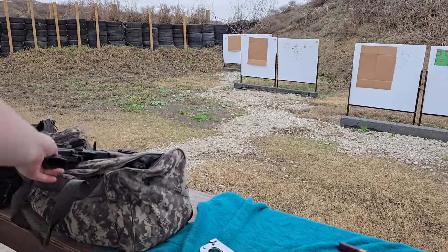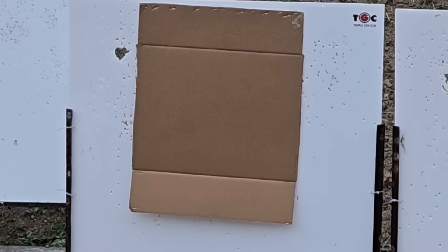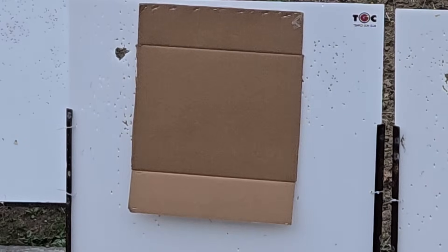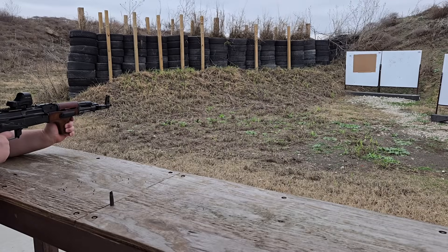Let's see what that did. The spread was super wide - we have a couple big pieces here, a couple here, a couple here. It definitely looks like it broke apart, but that's a really wide pattern. We're still going to shoot the rest just for fun. I did remove the muzzle device off the end of the barrel - don't want any stray pellets hitting your muzzle brake. The pattern just got wider and wider and didn't really do as well as I expected. It's a prototype version one, so we're going to move on to velocity testing.